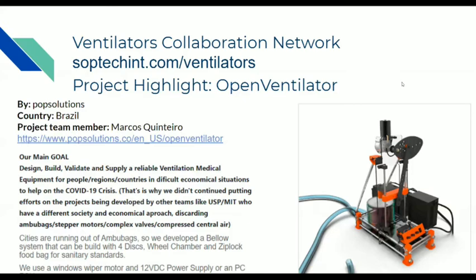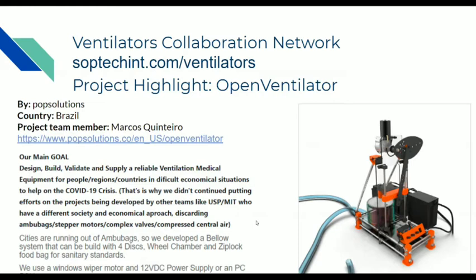So we have a wiper motor, a lever, a crankshaft, and this orange part before the bellows. We removed the rods because we found out that rods are also something complicated to find. So for the machine, we are reducing the movable parts as much as possible. The bellows is built with a car tire chamber. It's very common and easy to find anywhere.